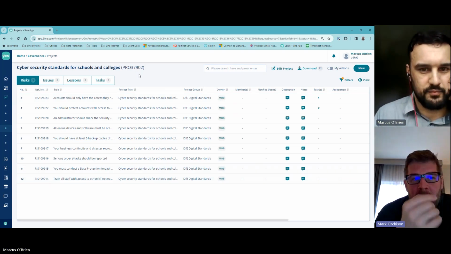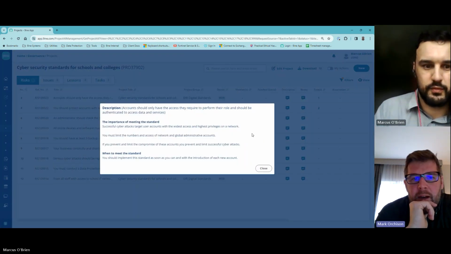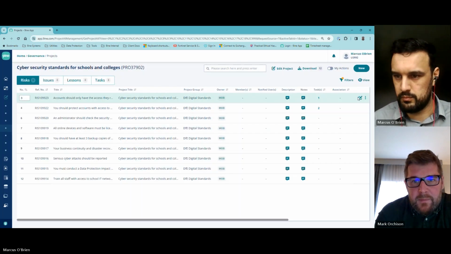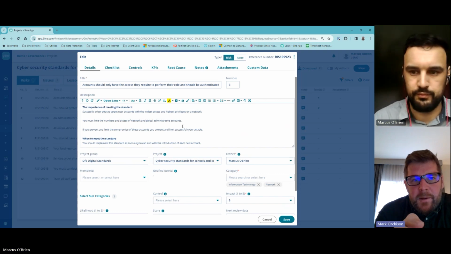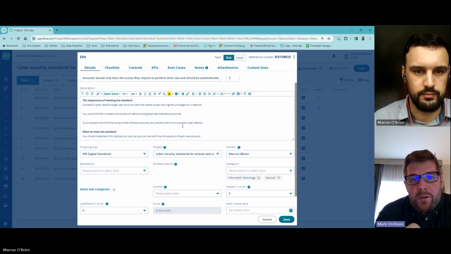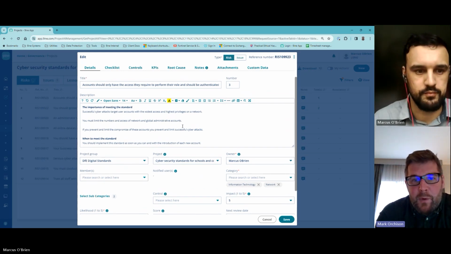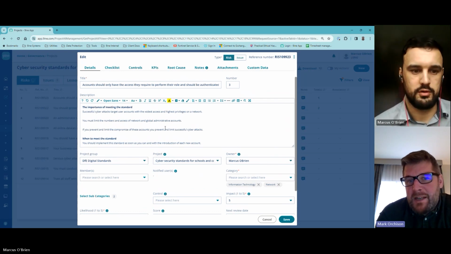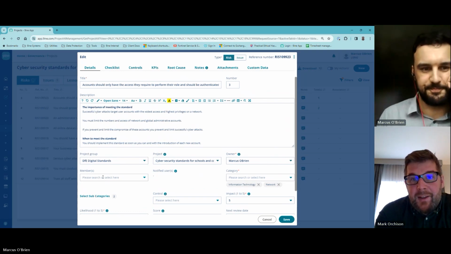So perfect. If you open up number 3 there in terms of the requirement, that is the description. But if you actually open up the requirement itself, perfect. Within our software, there's quite a lot of functionality here. You've got the details of the requirement. Marcus has allocated himself as the owner of that specific requirement, but if you are a wider team, you can actually divvy out the requirements to individual people, as members.